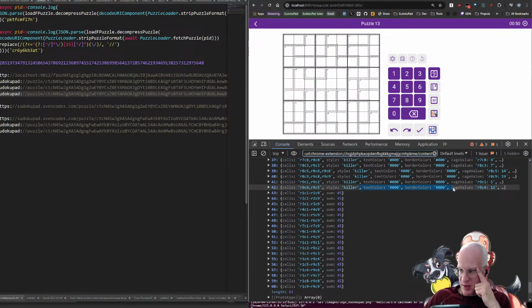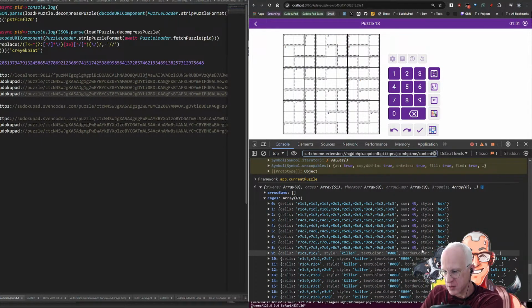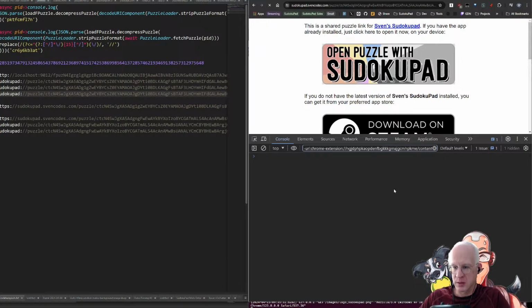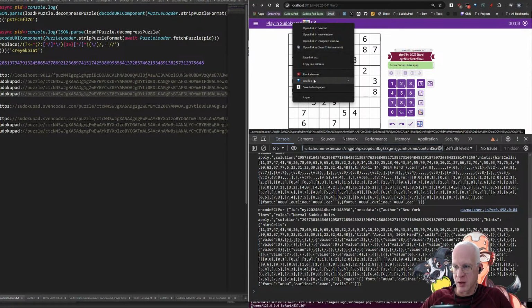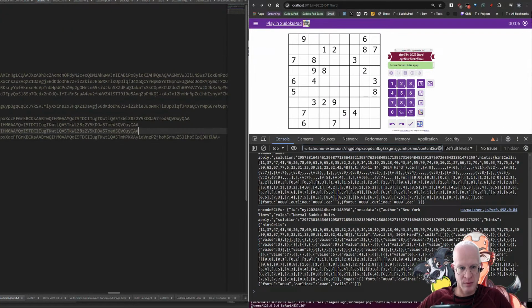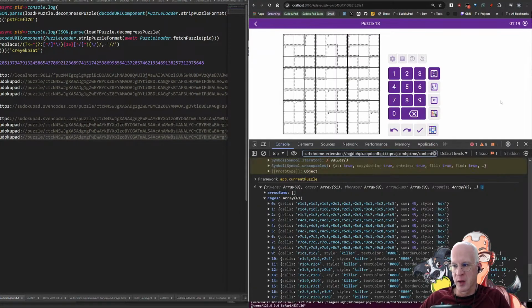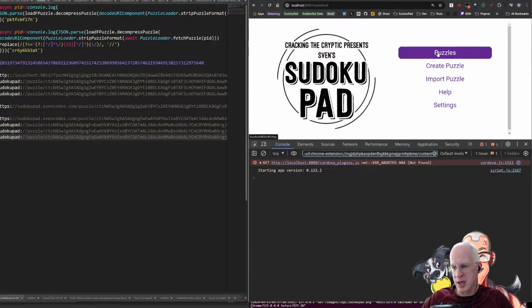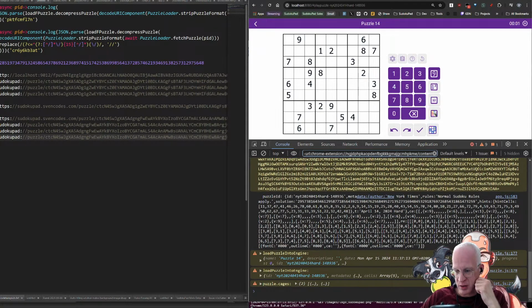The important part is to have these in here, right? What if I... Oh, no, these are the actual cages, right? No, they still got stripped out. Which is exactly not what we wanted. We didn't want it to get stripped out. Alright, I think we have to use this one to test. But I have an idea. What if we inject a cage that's meaningless, like a row column cage or something like that? I mean, it might be problematic on arbitrary puzzles, but those are always going to be tricky.